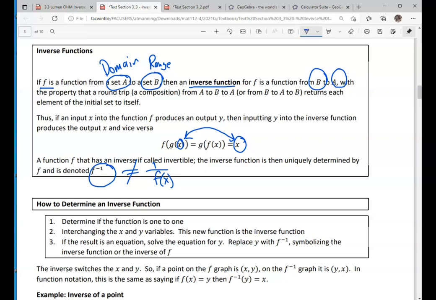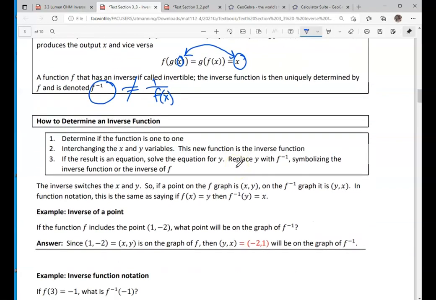Well, that all can be confusing. It's just explaining what they mean when you see this terminology here. Let's do a few practice problems to see how we find this thing called an inverse function. So first of all, let's just determine: is the function one-to-one? Without being one-to-one, I can't find an inverse.